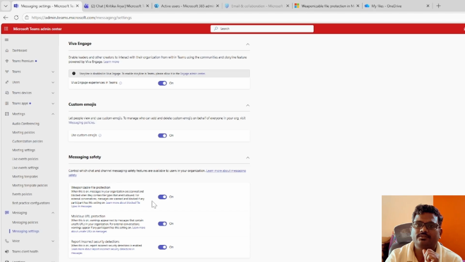When you have malicious files, you can put a banner up to warn the user. Again, all the scans are done by the Defender. So from the Teams Admin Center, you have to give consent to push these files to them. And ensure the last one is turned on, because this is where people can report if there is anything incorrect, or any security detection is automatically detected.